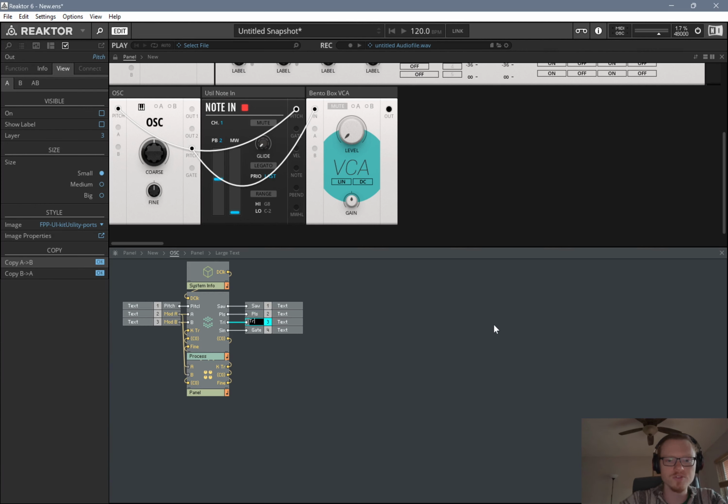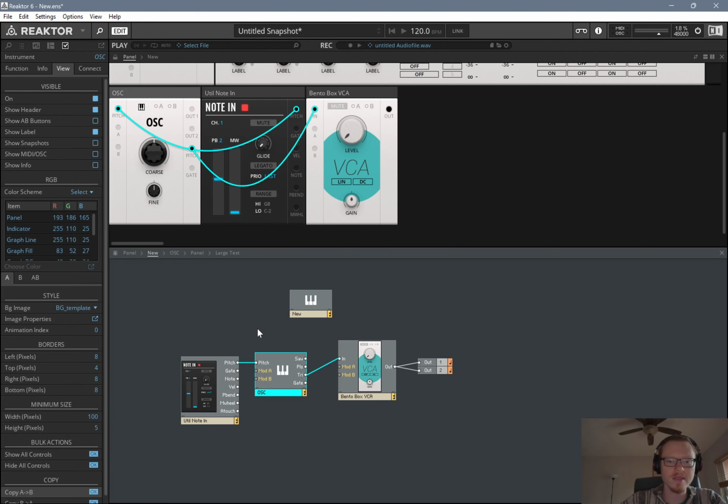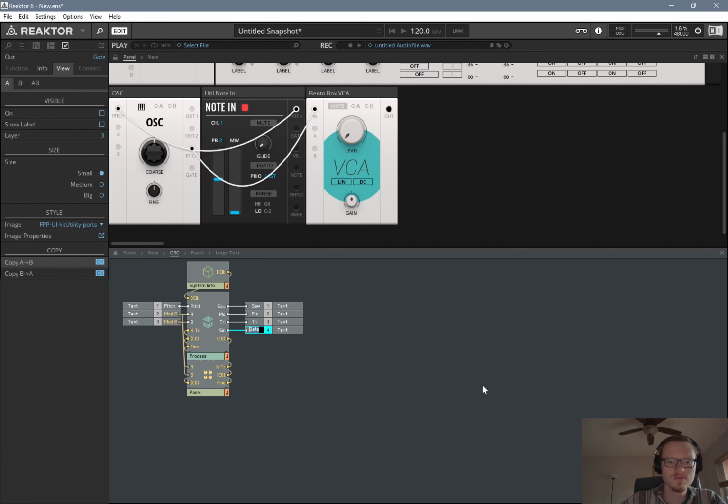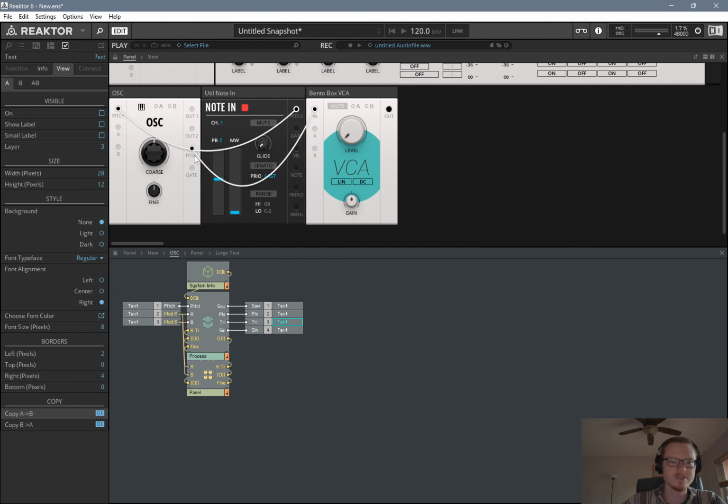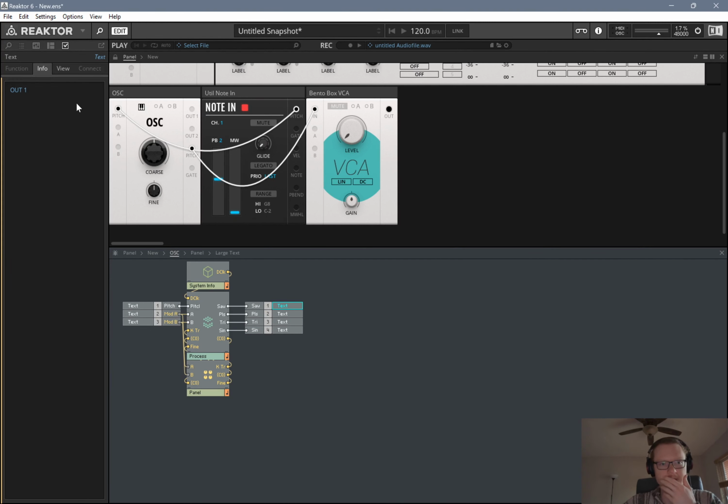We'll do triangle, sine. Cool. And now we need to change the label on the GUI panel because that still says out 1, out 2, pitch and gates, right? These are totally separate things, okay? So again, we'll just label these in capital letters, saw.